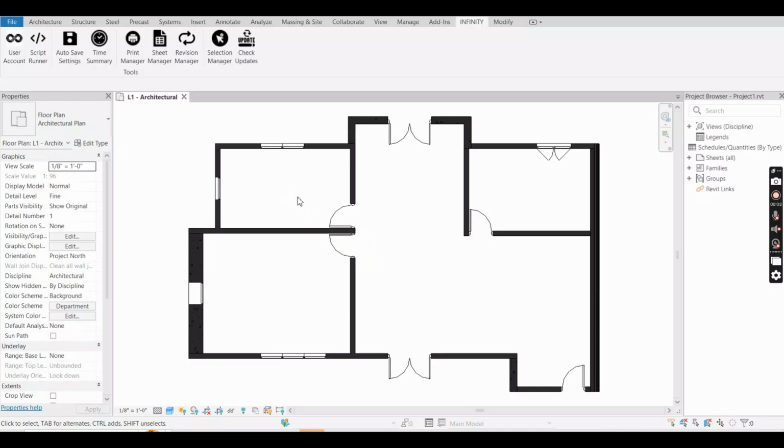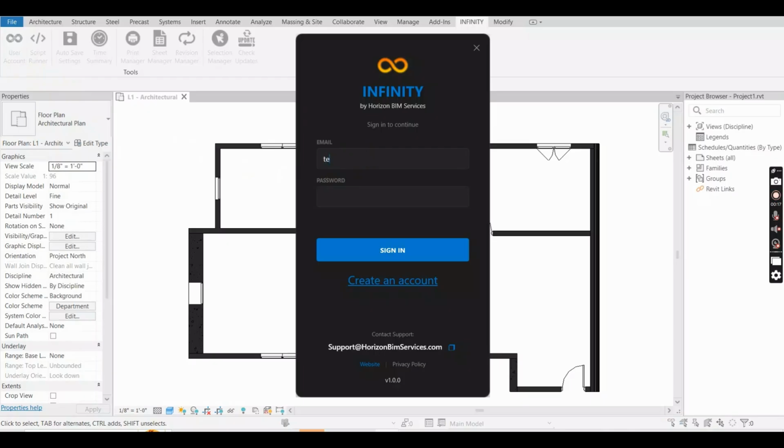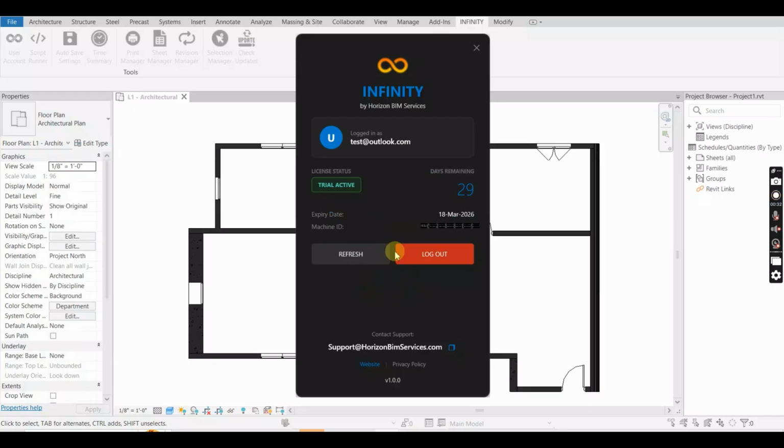Let's now take a more detailed overview of each tool, so we can clearly understand how it works and how it can be used in real projects. We'll start with creating an account or logging in. Let's go to the User Account option. When we click on it, the plugin asks us to enter an email address and a password. If you are already a registered user, you can simply click Sign In. If you are a new user, click Create a new login. After clicking Create Account, then click Register. In this case, we are already logged in. This is how simple it is to access the Infinity plugin using the User Account feature.